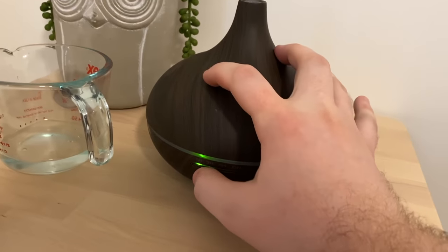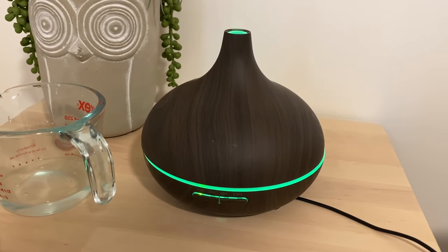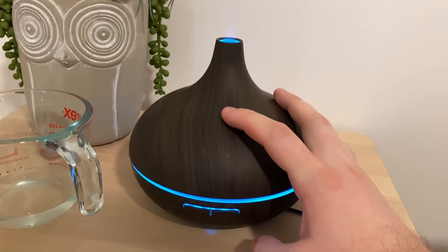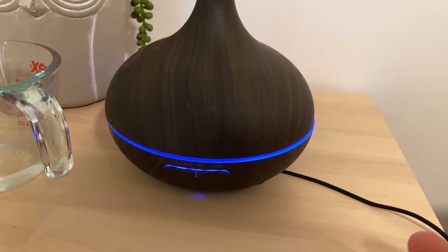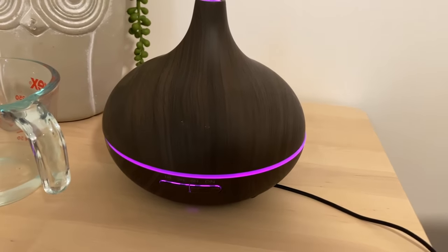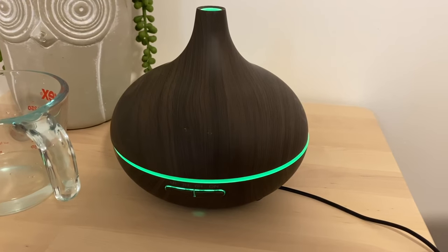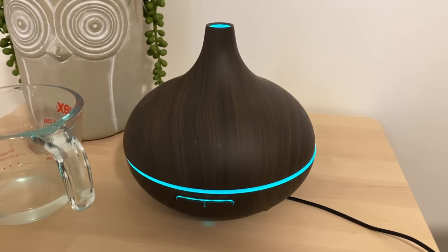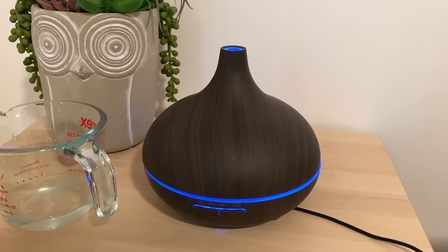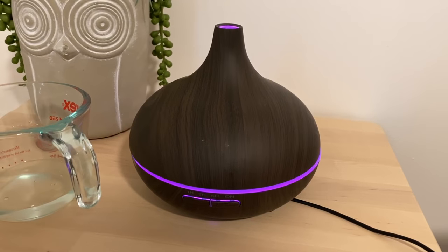Smells amazing. It works amazing. And this oil diffuser looks great. The reason I say this is the number one best oil diffuser is the price is amazing — it's one of the most affordable I've seen. The functionality is easy to learn and easy to use. A lot of oil diffusers have crazy setups or connect through Wi-Fi with Amazon Alexa. But if you just want one that's easy to set up, looks great, and works without all that process, this is definitely the one. I've used it for three years and it still functions perfectly — that's why it's a product I personally trust.